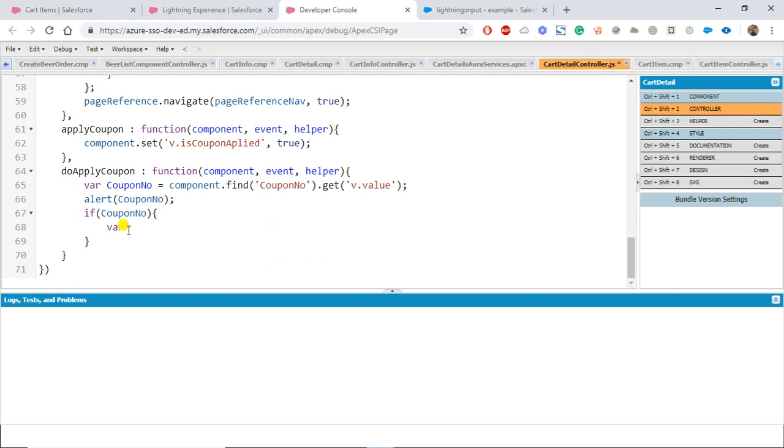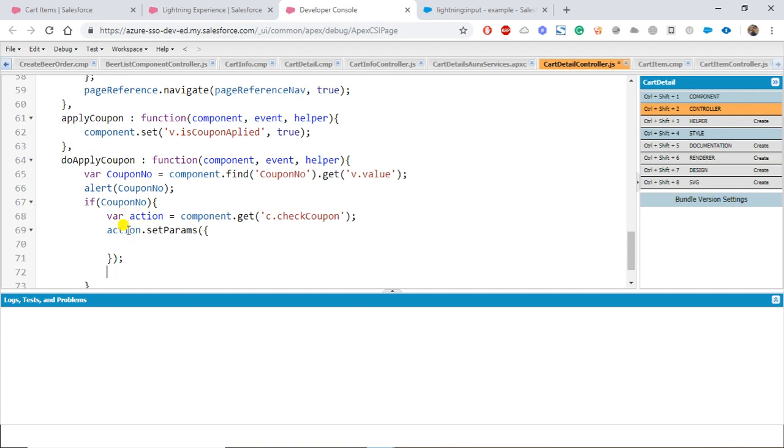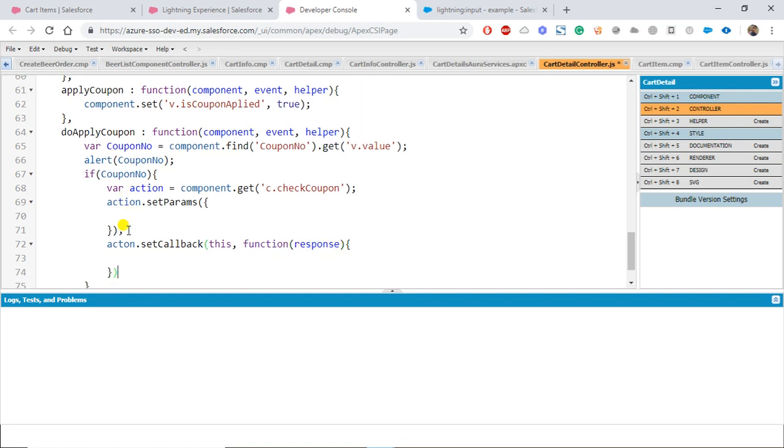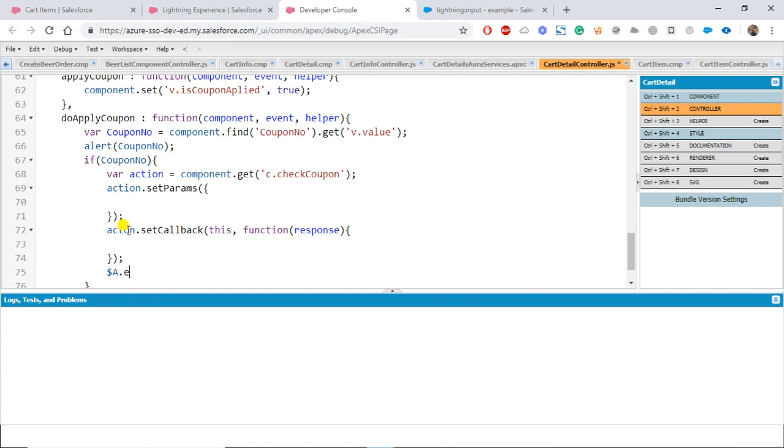So we will use action equal to component.get c.text method name, set params, set the parameter, get the callback, and then send the request to Salesforce.